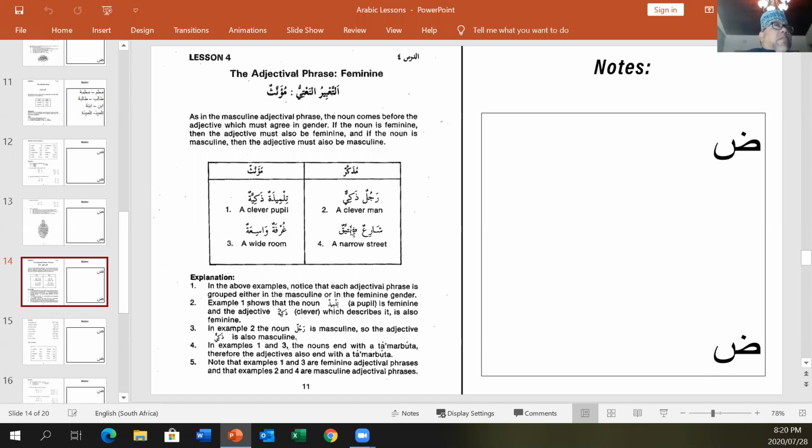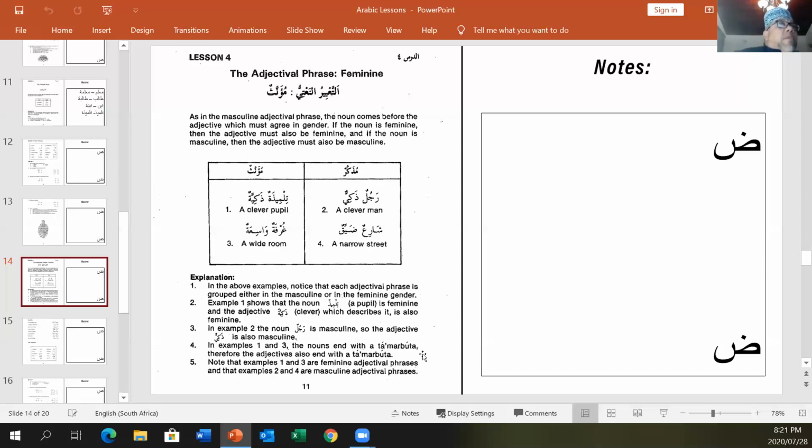So therefore, you would say dayiqun. Dayiqun, meaning narrow, obviously qualifies shari'un, and therefore they are basically on the same pattern there. No ta marbuta there to indicate feminineness, and therefore we would say it is a narrow street. And obviously dayiqun, if you must change that to become feminine, it will be dayiqatun. See, dayiqatun, because that qaf will now be the second last letter where you're going to add a ta marbuta on there.